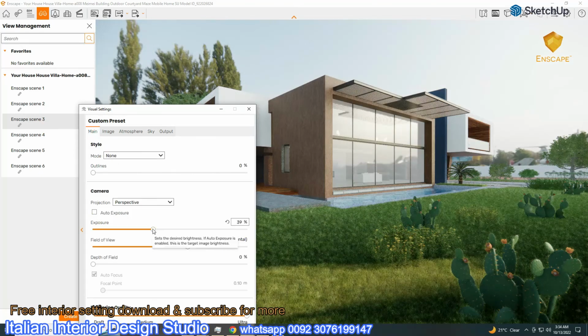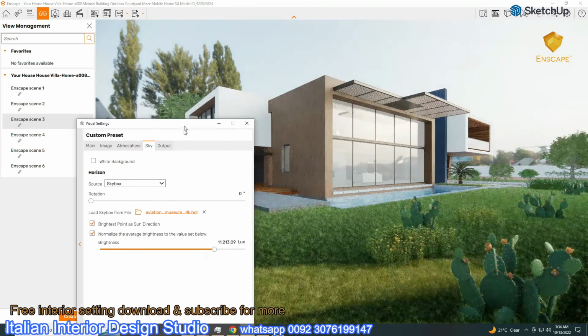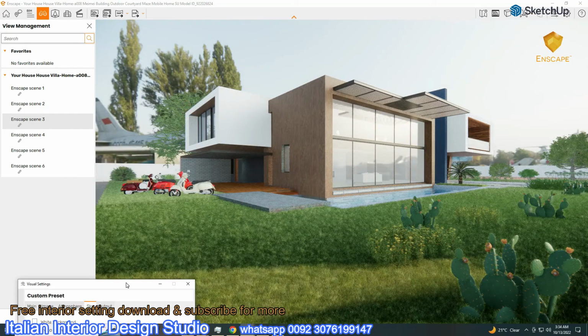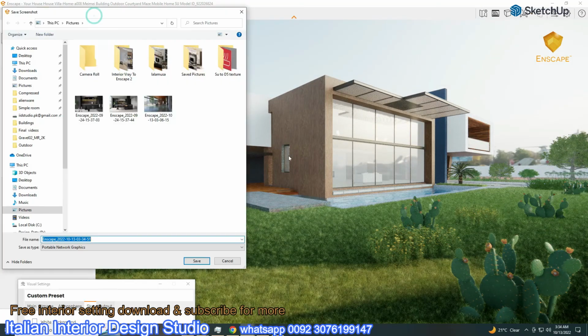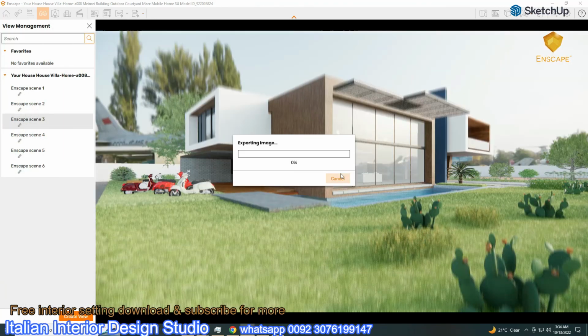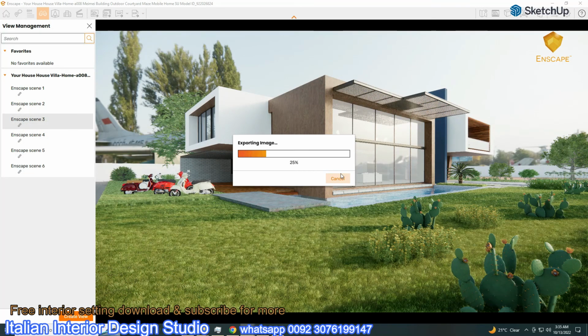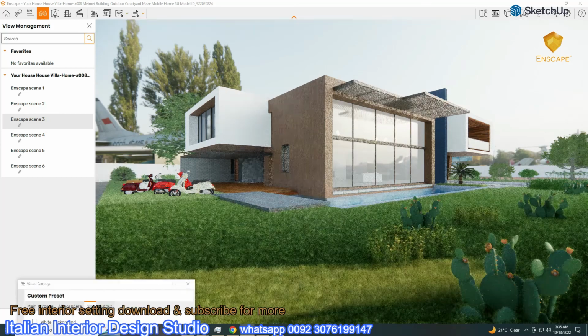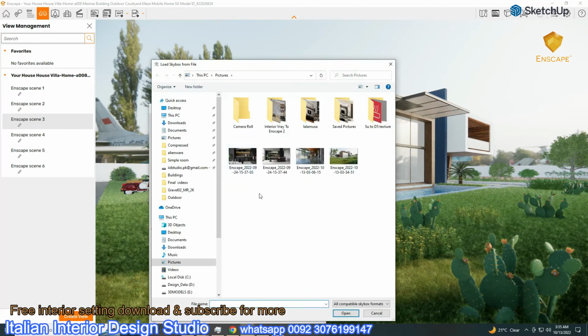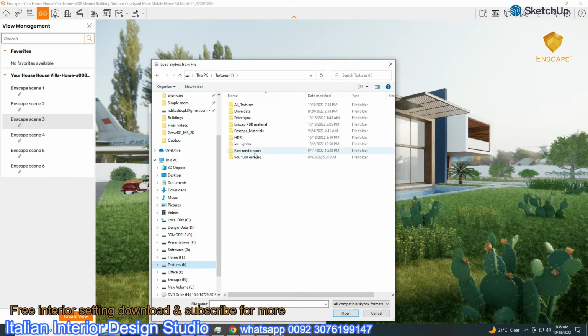Under this rotating tab, you can see there is one box you can click, whether you want to use Enscape sun or HDRI sun. So it depends on the type of scene and model which one is suitable for your scene, so you can use.